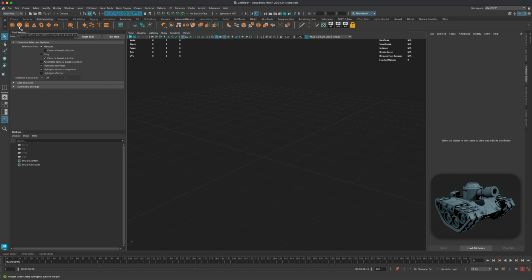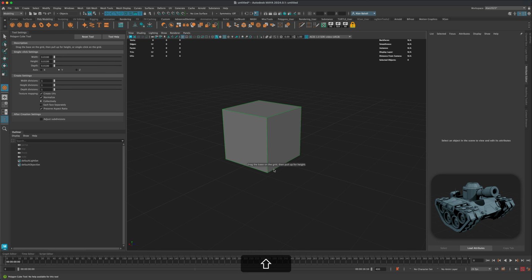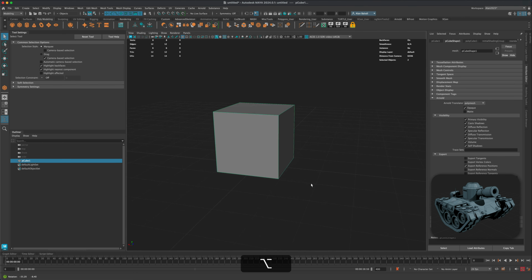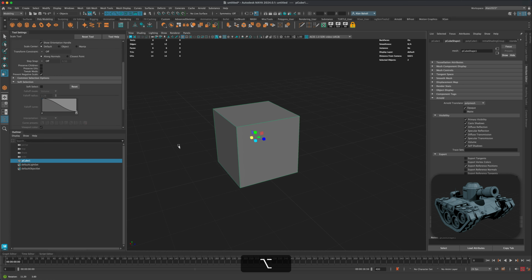We can grab a cylinder. So let's go with the box. Let's just do something like hardcore box modeling 101, right? So let's just do the old school box modeling. So I'm going to grab this box, and to create the track for the tank, it's going to be super simple, kind of a simplified tank game model, right?